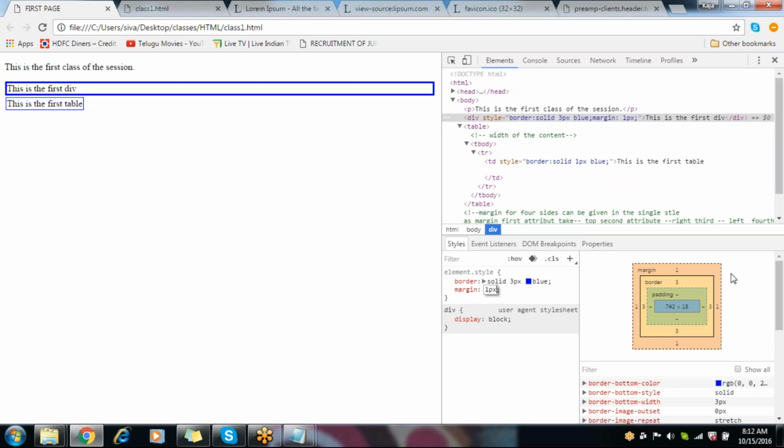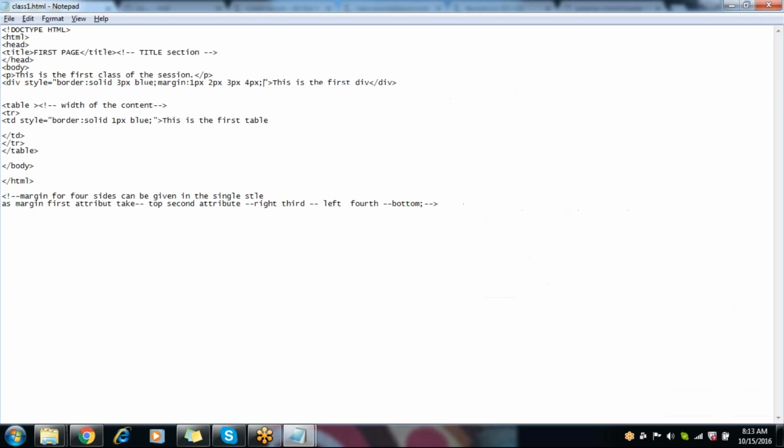See, it got changed: 1, 1, 1, 1. If I need top and bottom to be one set, right and left to be another set, then 1 pixel, 2 pixel. See, top and bottom are 1, right and left are 2.